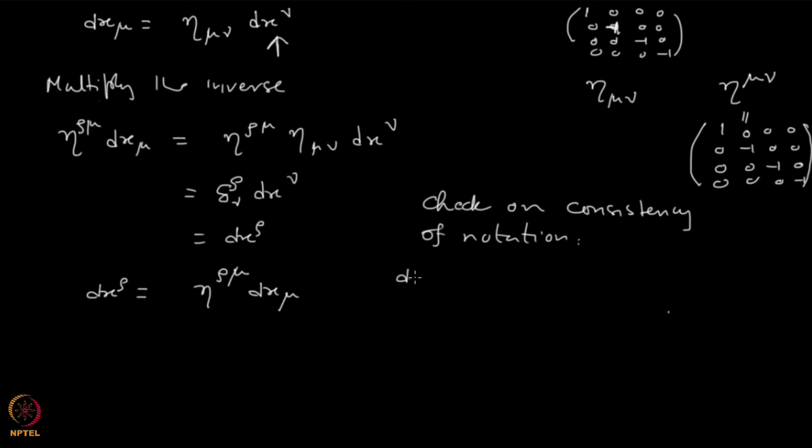So, we had dx, or let me for a moment not write dx, because I have already defined what covariant and contravariant vectors are. This was Lambda^mu_nu v^nu, and also I defined covariant to be Lambda_mu nu v^nu, with the first index mu. This index is the same index here. So the first index is always the index on the left. Now, if all the notation that I have been using is consistent, then if I start from here, let us say, and raise the indices using eta^mu nu, I should end up with this matrix. Okay. And that I leave as an exercise for you to check, that you contract with appropriate etas on both sides and arrive at this one.